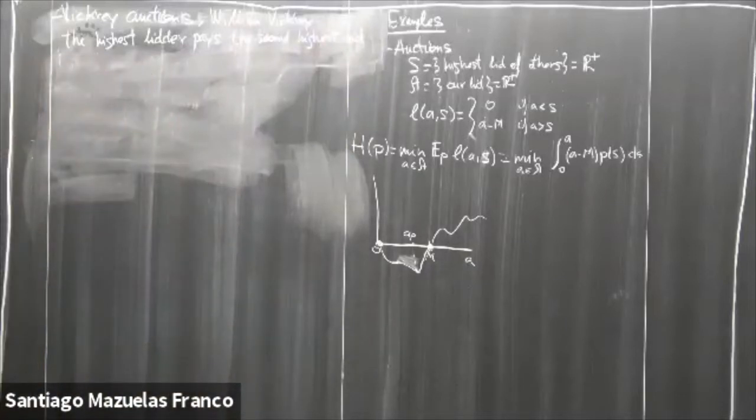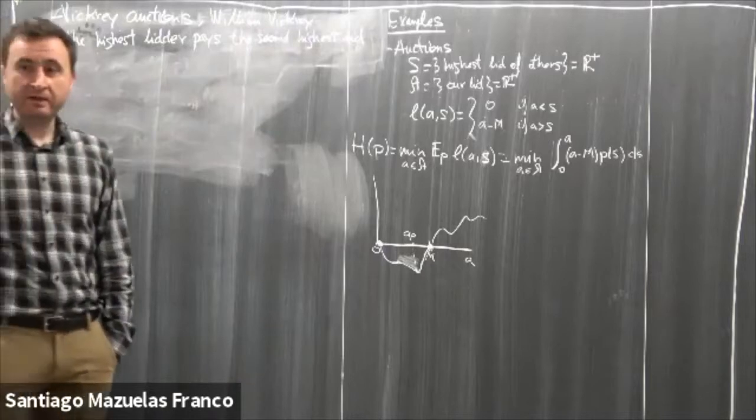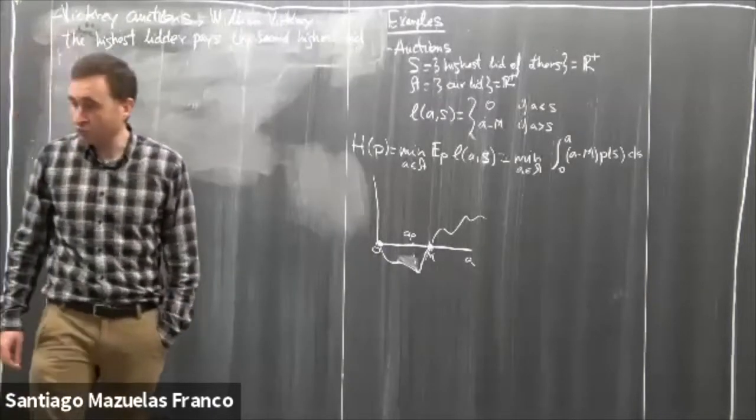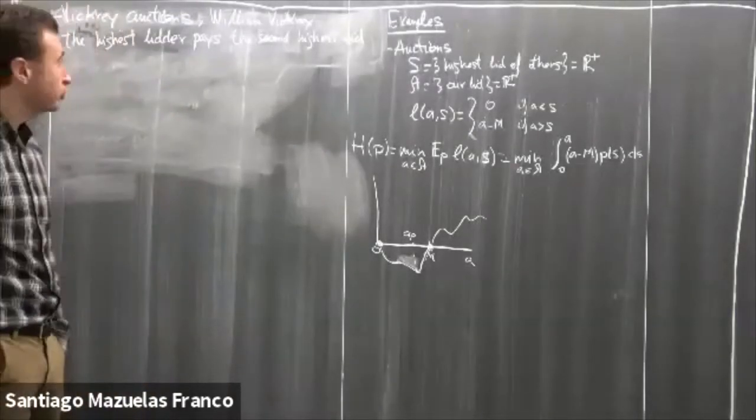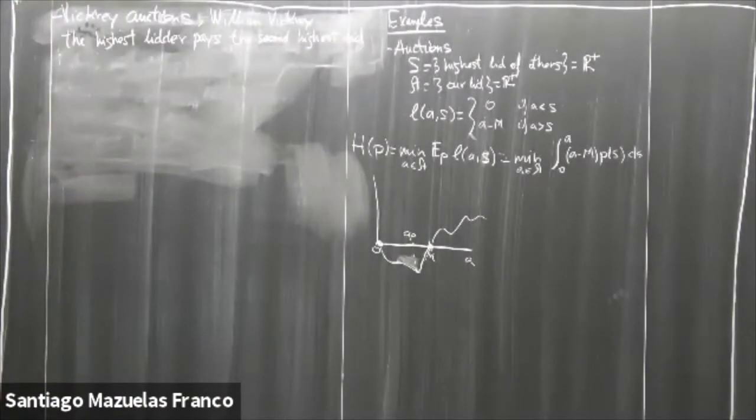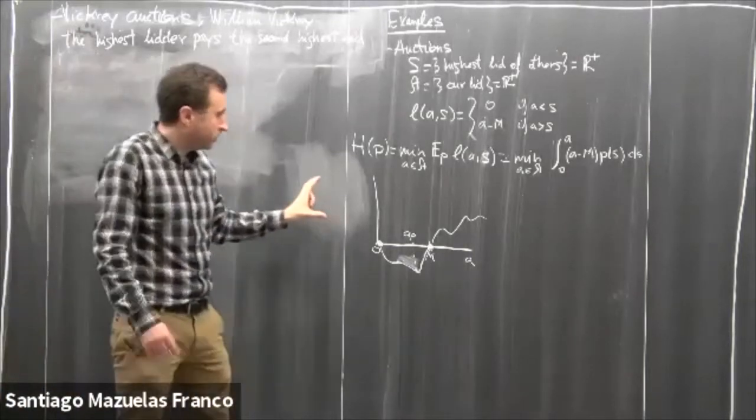Okay, so everything is the same. The only difference is that if you are the highest bidder, you are going to pay not what you wrote in the envelope, but the second highest bid in the offer. All right, so this is a very small change. It looks very small, and it looks like, why would you want to do something like this? Right? It seems a little bit silly, but we are going to see how this small change changes a lot of things. Well, so before we do that, just a little bit more comments about auctions.